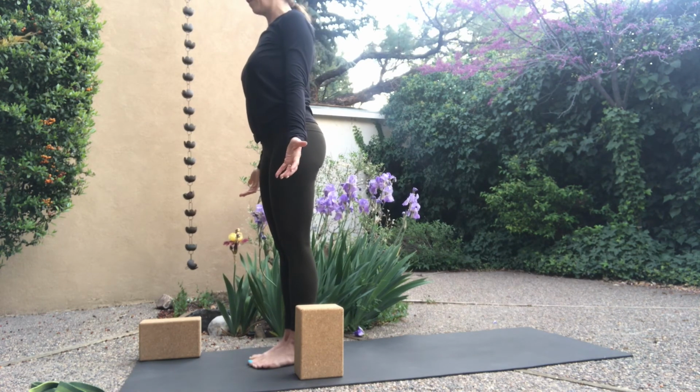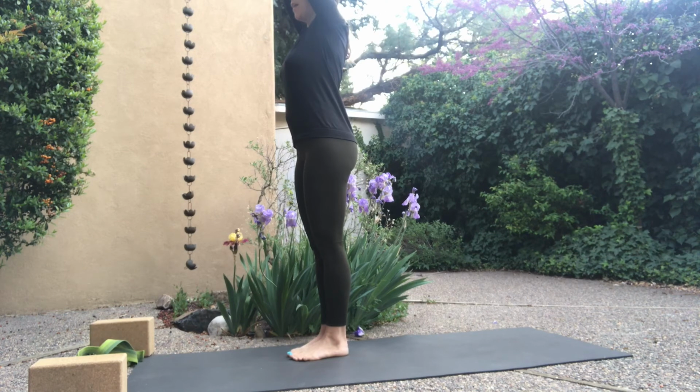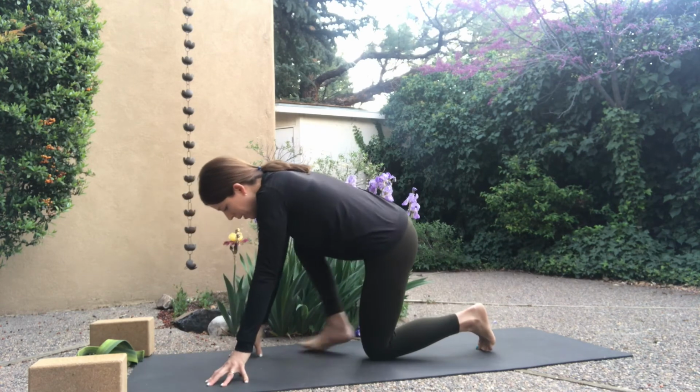Shine your palms, breathe in. Open mouth, exhale, breathe out. As we lower down onto the ground, inhale your arms high. Exhale, fold down. Fingertips come to the ground. Step down onto the knees.